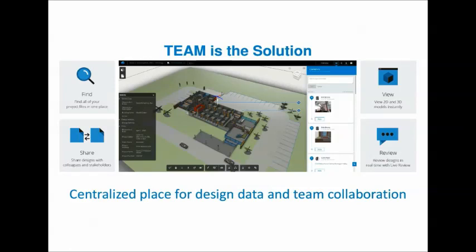Then you're also able to review those designs in the cloud, as well as viewing the drawings, and you can add markups, and that creates a whole trail, as you can see here on the right hand side of the screen. It tells you who commented where and at what point they commented, and you can add markups and revision clouds, and that's all captured there. So that's your whole record. It saves you having to send separate emails and make separate phone calls between people. It's all there for everybody to see.